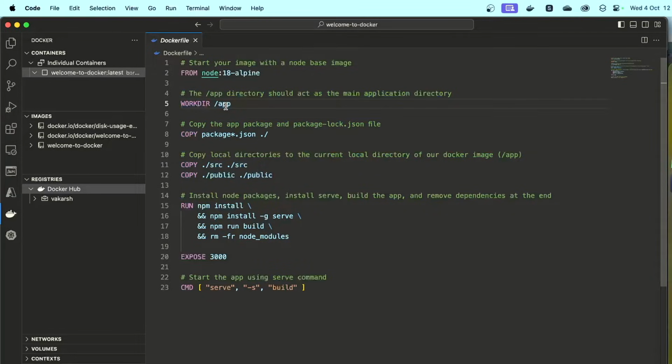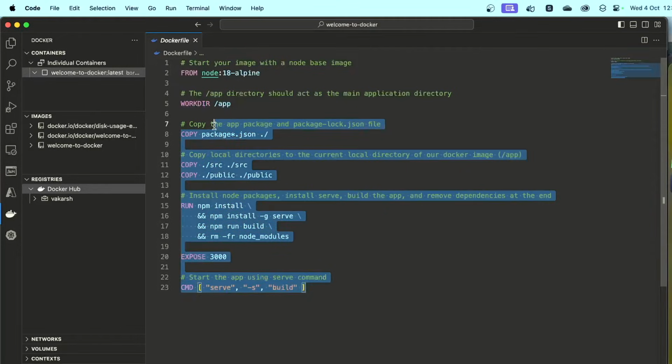You are copying everything in there, and then what you're doing is you're moving everything from your local machine to inside the Docker container. Remember I said it's an isolated unit. That's what you're doing. And then after that, you're typically running the node packages installation or Python installation, whatever it is, exposing a port on which this is supposed to run, and then you're using a start command. Now this is pretty straightforward.